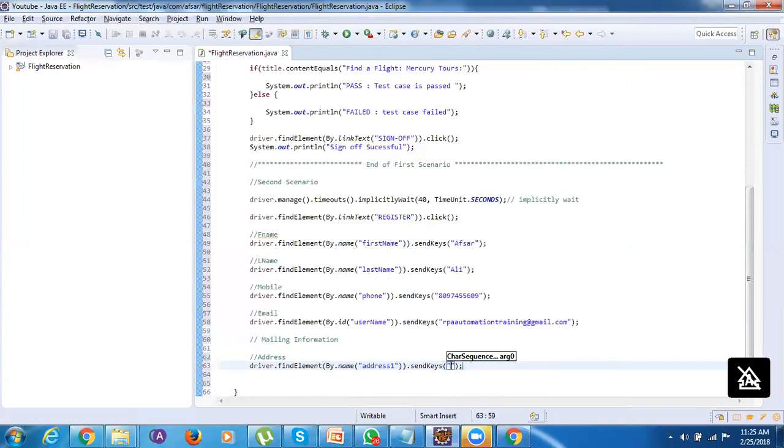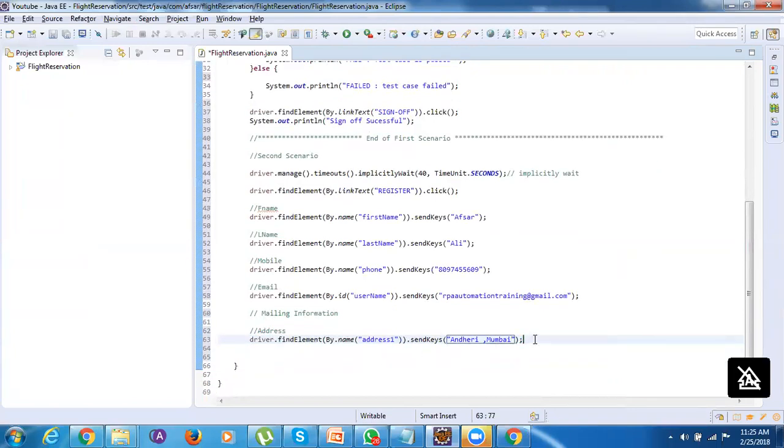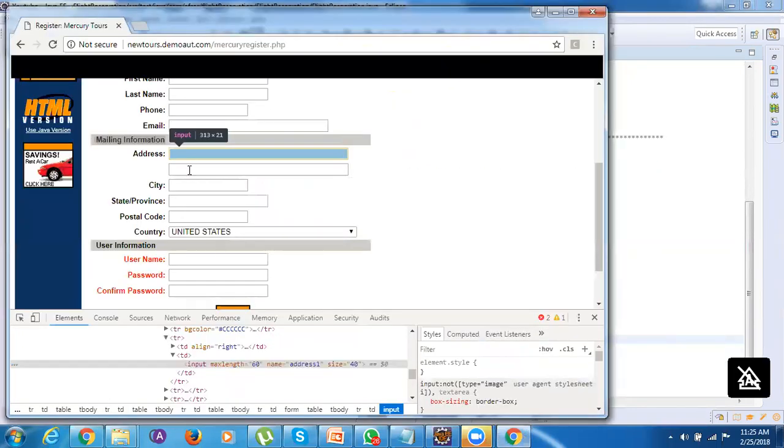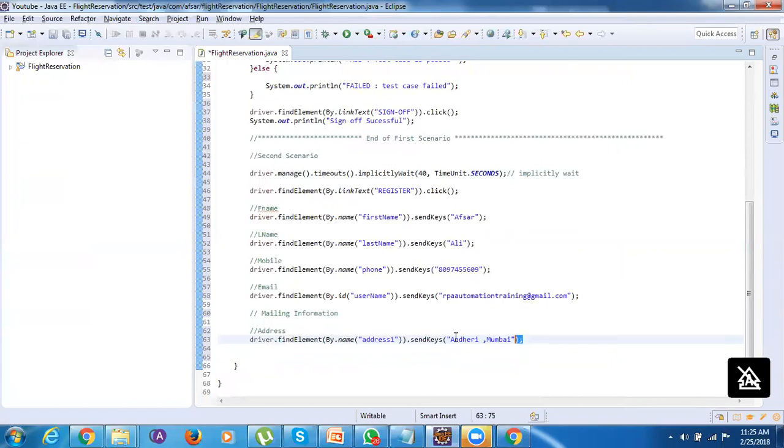I would say any address. I would say Andheri, Mumbai. Okay. Then the second line, I can give something like that.